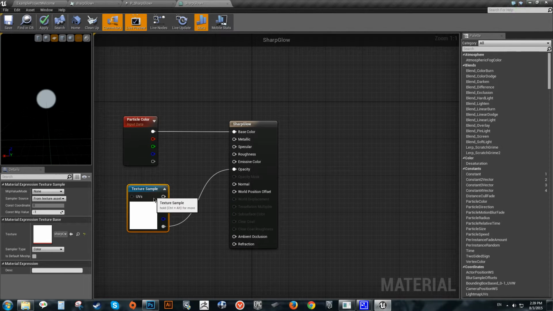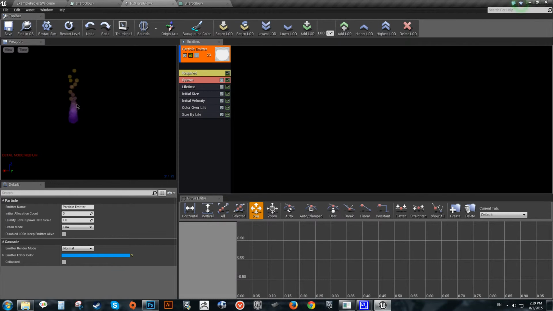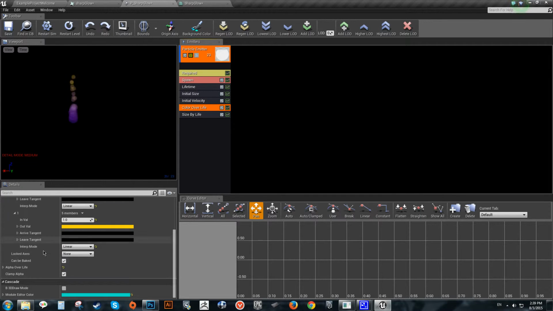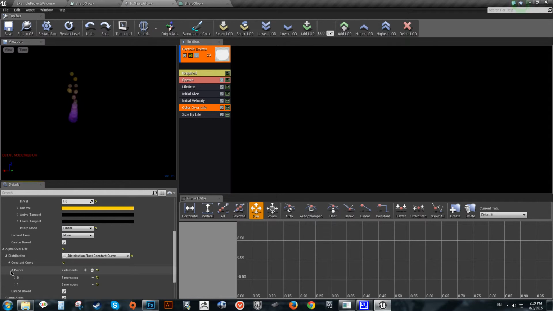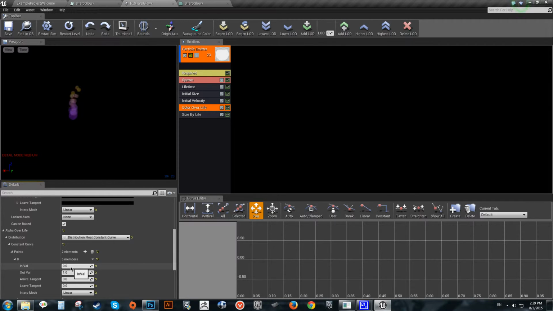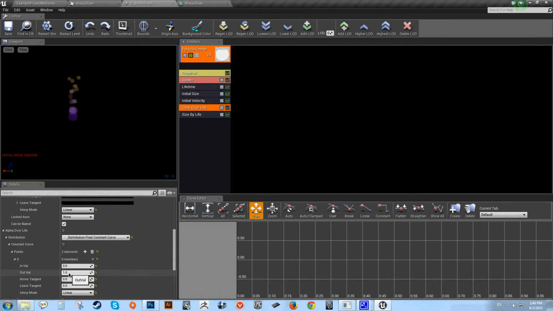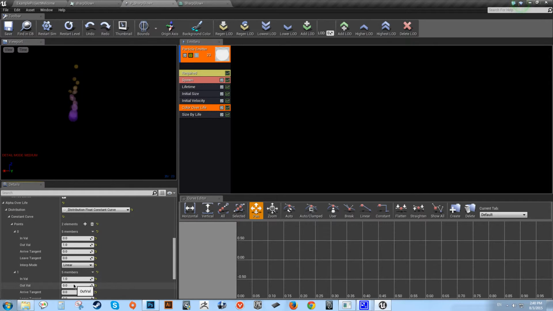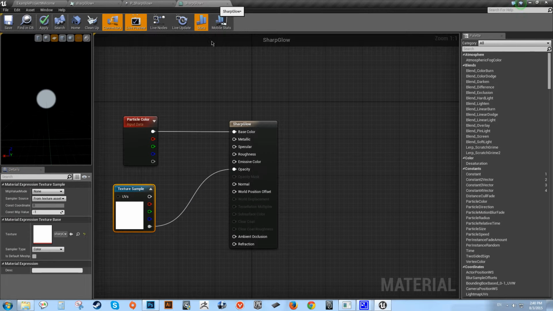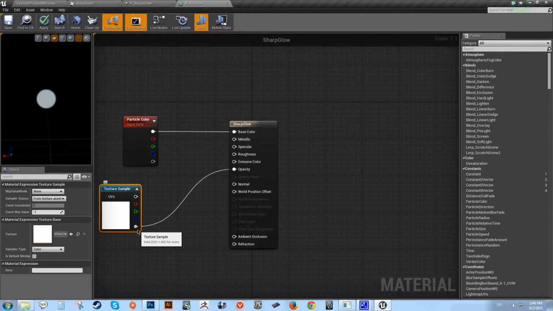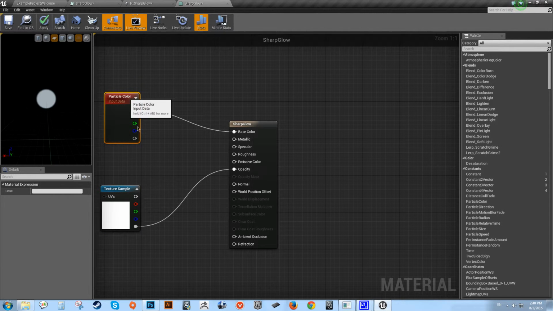So I feel like our opacity is a problem. It's just flickering out right now. So we have our color over life, which looks good, but our alpha over life is looking not so good. So let's just make sure this is set up here. At frame 0 when it first starts, it has a total opacity of 1, and then when it dies it fades out. But you can see here that they're just blinking out, they're not fading out.